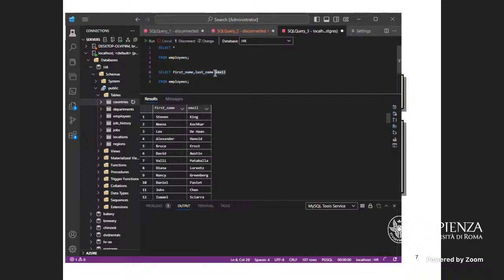So you'll find this working because there is no comma between them. But if you put your comma here and run it properly, then you will have everything back. You have your first name and you have your last name. Okay, so I think you guys are good with this.